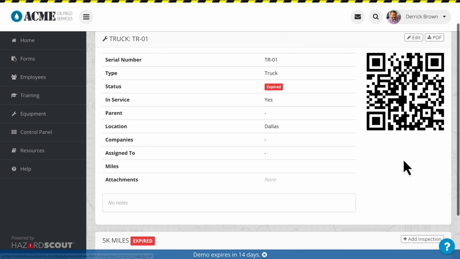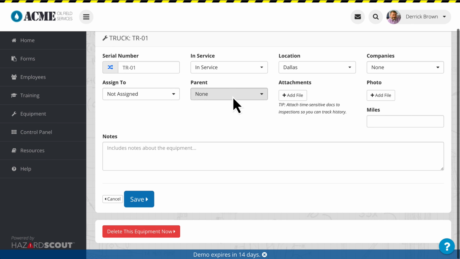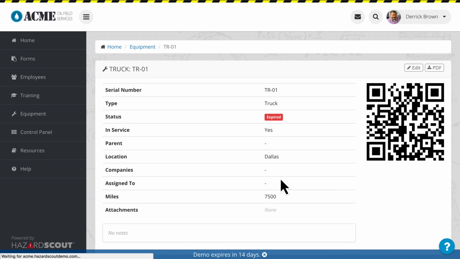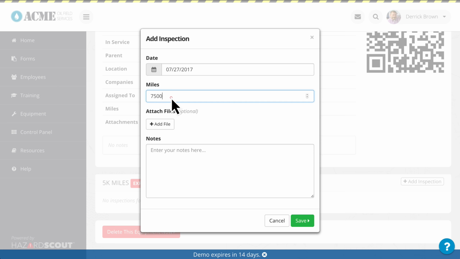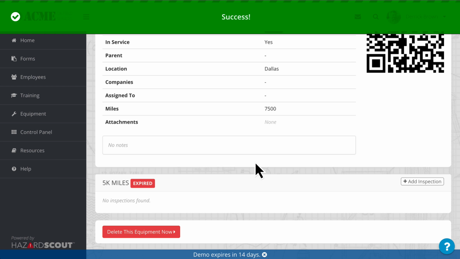So we could add, let's see, we'll say this truck has 7,500 miles on it right now. And so now we will add an inspection, and this inspection happens at 7,500 miles because that's what the current setting is. And we'll say, looks great, and save it. And so now it's up to date.